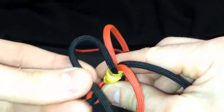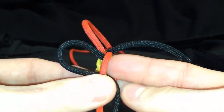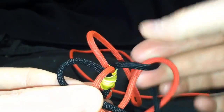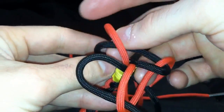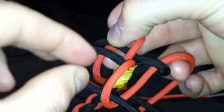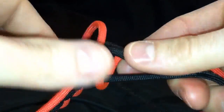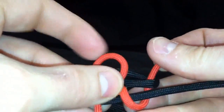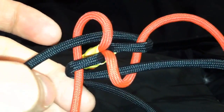First, the wall knot. That's the wall knot. Okay, that's a finished wall knot. If you did them in sequence, you would have what's called a wall sinnet.